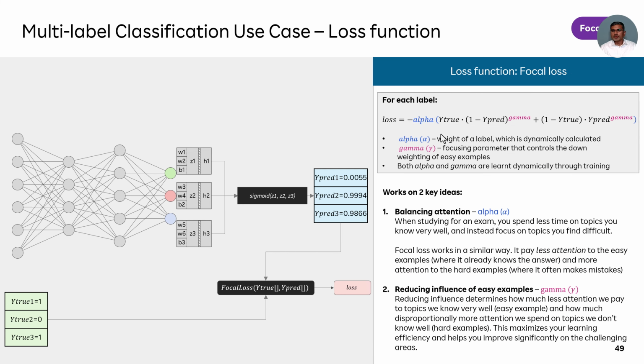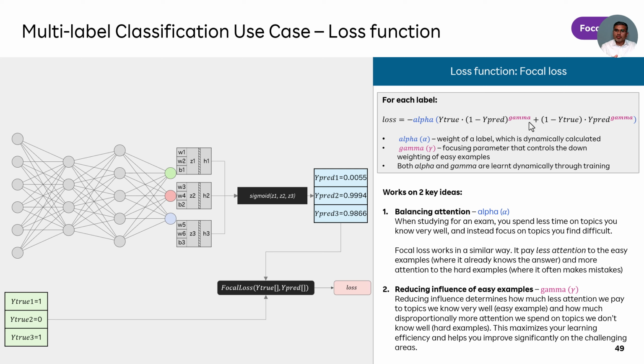So this is the focal loss function. And it looks at first glance like the cross entropy loss function with the addition of two new parameters. One is called alpha, the other is called gamma. Both of these are dynamically learned as you're training your neural network. So just like in the weighted cross entropy loss function, where you multiply the cross entropy loss with the weight value, which is essentially fixed, in the focal loss function you multiply it with alpha, which is dynamically calculated as you're training your network, and then you raise the y pred to gamma value.